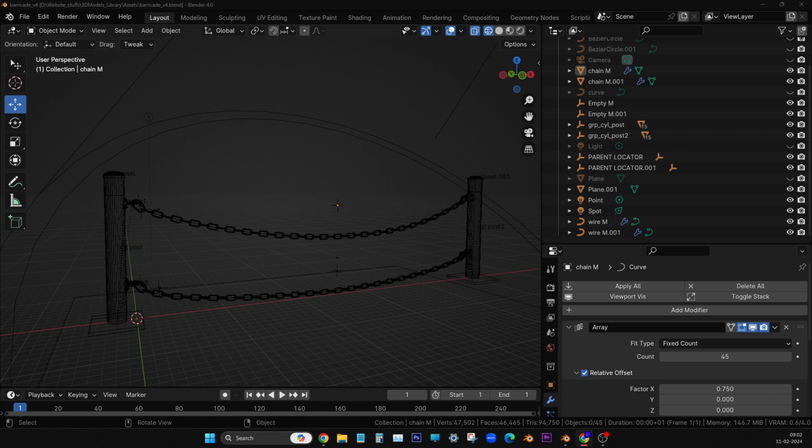And this chain also, newly duplicated chain mesh. Now that side post you go. Deselect the cylinder post you have selected. Press control and deselect.